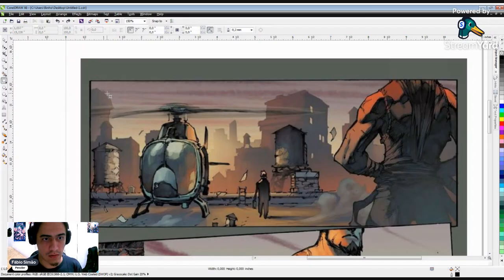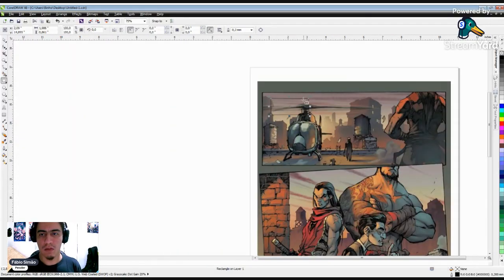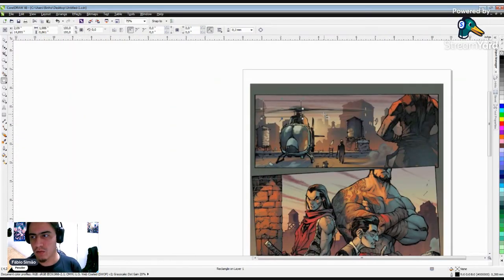Sorry. Click and drag. Okay, here is the rectangle for the caption. Let's suppose it will be yellow.